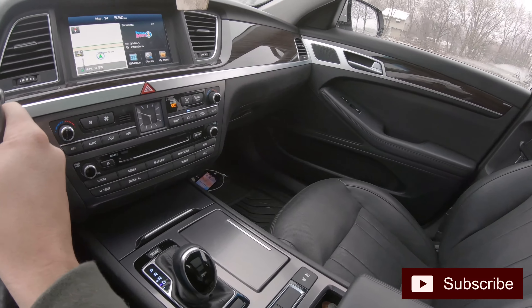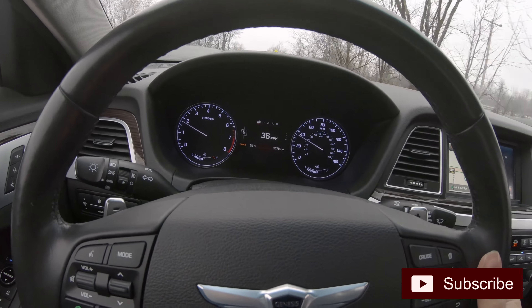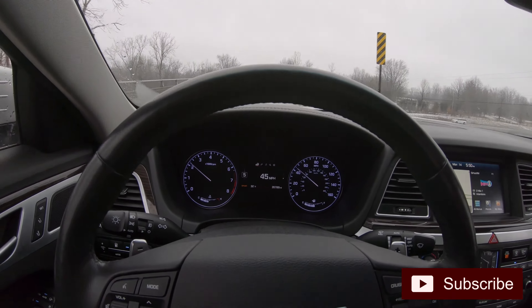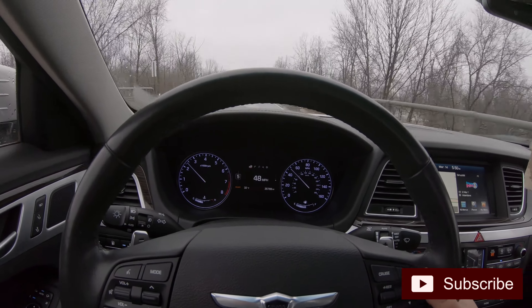Holy crap — there goes my phone. I think there's six-piston fronts and four-piston rears, so this thing brakes pretty hard. This car has definitely got to be over four thousand pounds — probably around 4,500 pounds. It's a pretty big car. But man, that was awesome. This car is pretty quick. This is gonna get my wife in trouble, especially with these paddles — they make it kind of fun.